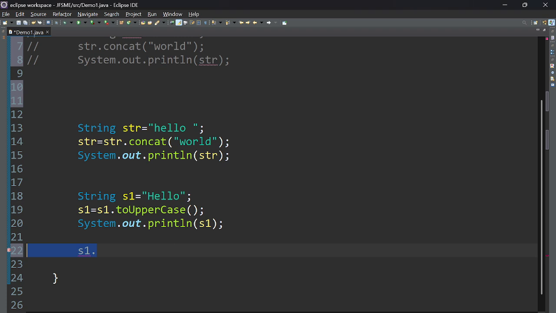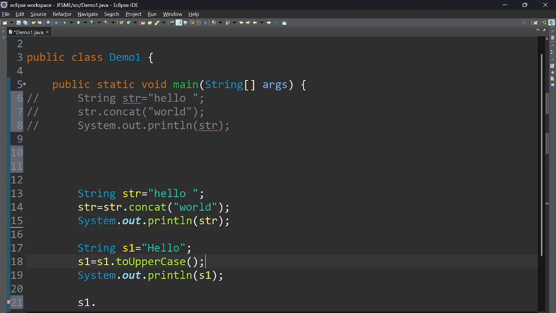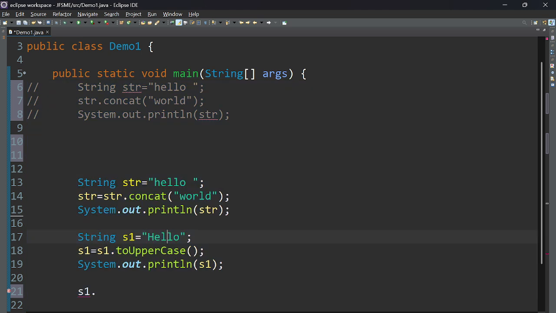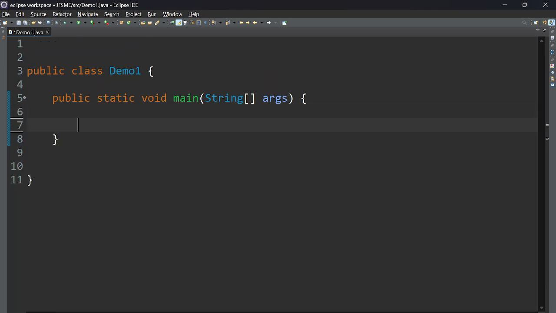So let us understand an equals method, and in what scenario, what situation we would be needing an equals method. Equals method is used to compare two strings, is what it says. So let's go ahead and understand how we are using an equals method in the string comparison.